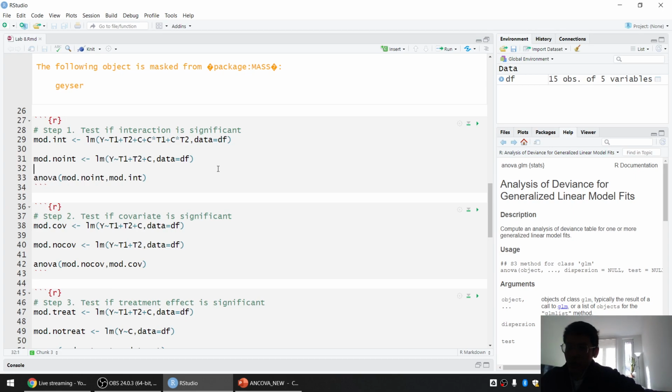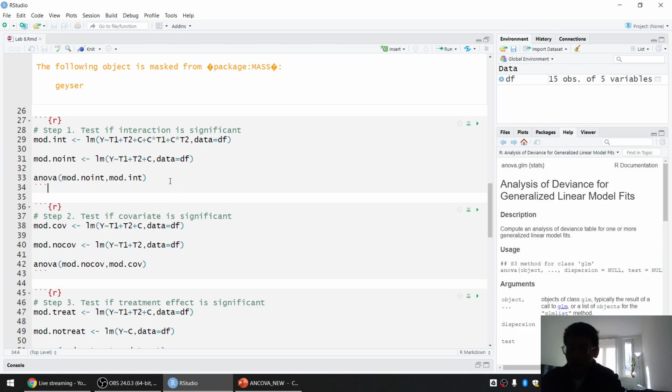But from the model comparison perspective, first you test for the interaction. So the covariate does not interact with the predictors here, and the covariate itself is not significant. So it might not help you much for your model, but I think for the parameter estimates, it will be more accurate. That's what I think. So you can still leave the covariates in your model, but it will not contribute much.